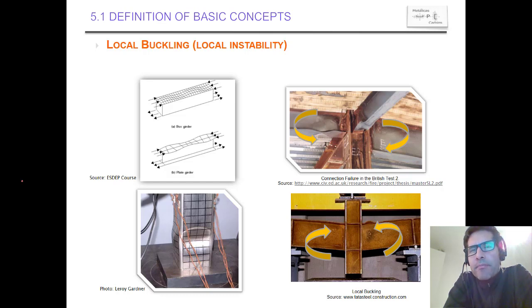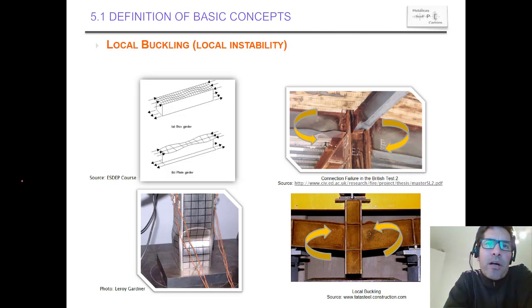the compression flange is on the bottom, whereas in the right bottom part of the slide we have an element which is subjected to bending, in this case positive, and the compression flange is on the top. The compressed flanges for both cases that were initially straight are no longer straight. They are not flat. They are wavy. They have some different shape now due to the compression load or component that comes from the moment.